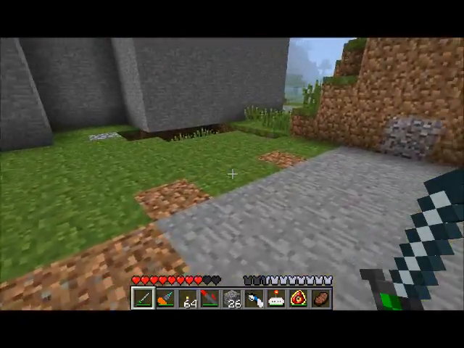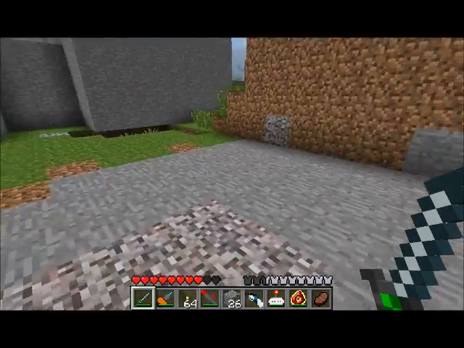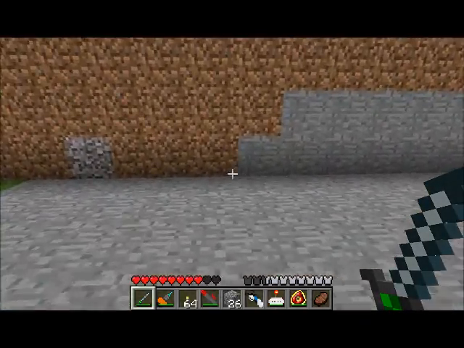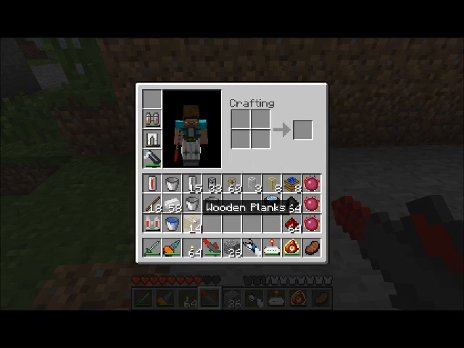Alright, so I'm going to build it right here-ish, and I'll probably encase this as a house shortly, just put a little room around it. But I want to do it outside so I can see what I'm doing. So the first thing I need is more wood. Let me go run and get wood.